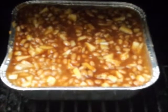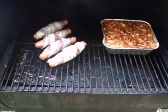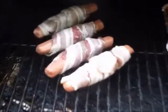So we're out of the smoker now. We've got the beans in a tray. They are going to go in first. I put the smoker up at 350. That's why you can use a grill. It doesn't have to be a smoker, but I like that smoky taste. I've got it preheated at 350.